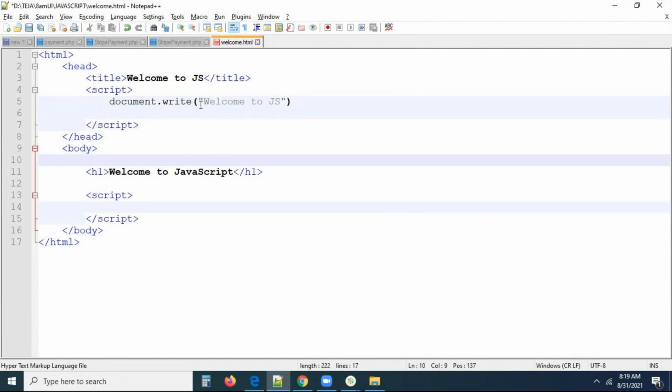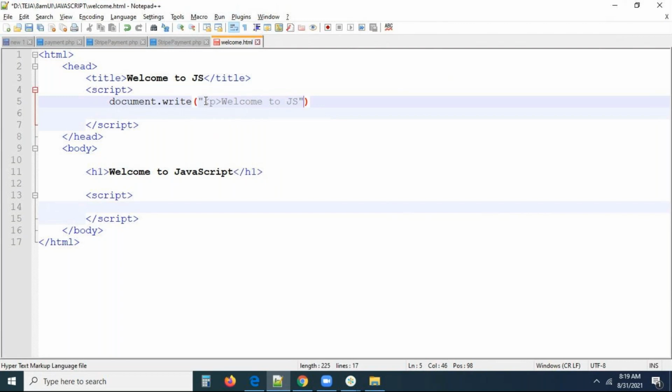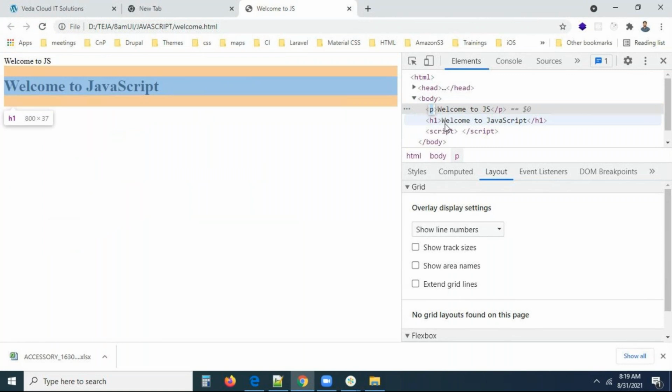For example, you want to add a paragraph tag element. Now you can take this as a paragraph. Yes, we can do it like this also, guys. Now you can check this. It will be printed on the screen. The paragraph tag is printed just before the H1 tag. "No, no, no, I want to print after the H1 tag, sir."